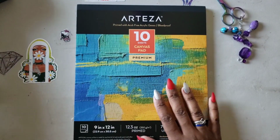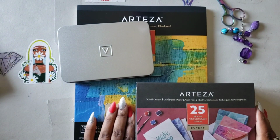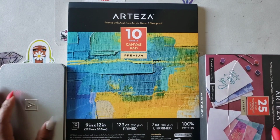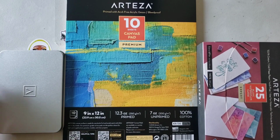So if you are into something like this, whether it be the postcards, the cards themselves, or the canvas pad, this show and tell is all about those folks that love to paint or do mediums with watercolors. This would be great for you. Again, stay tuned to the channel because I'm going to be doing some stuff with this.